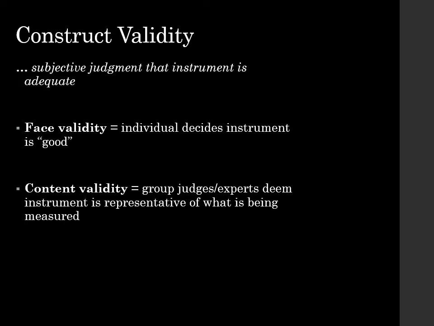Construct validity. It's a subjective judgment that an instrument is adequate. So we can look at face validity. An individual decides if an instrument is a good fit or not. Then we can look at content validity, which is where a group of judges or experts deem the instrument is representative of what is being measured. So we can either have face validity, where one person decides if the instrument is good, or content validity, with a group of experts, so to speak, decide if it's good.